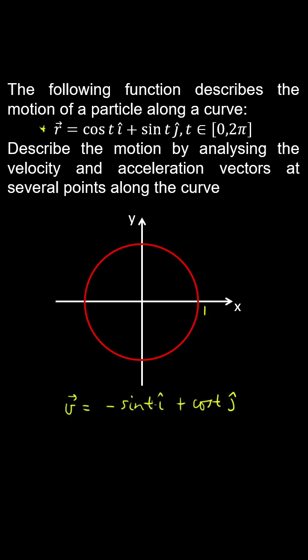So substituting for t is 0, we get the velocity pointing in a vertical direction. And drawing in the velocity vectors by plugging in the relevant values for t, they look something like this at these points. And now the acceleration can be obtained by differentiating the velocity with respect to time, and plugging in those different values for t, you're going to get the acceleration vectors all pointing to the center. So we call this acceleration a centripetal acceleration, or center-seeking acceleration, that keeps the particle traveling along a circular path.